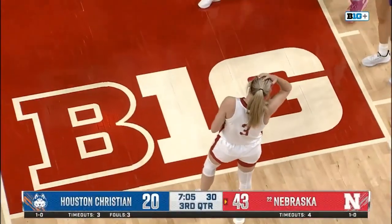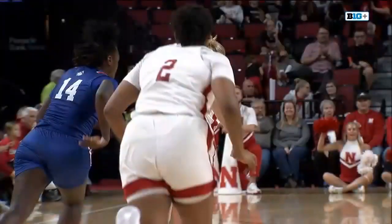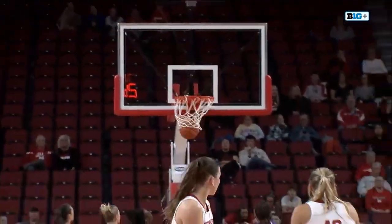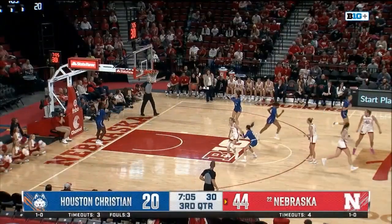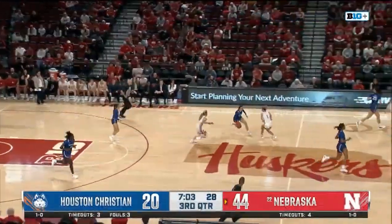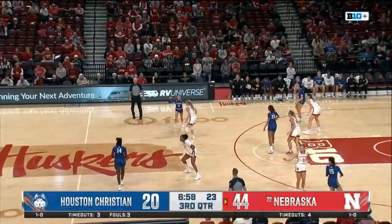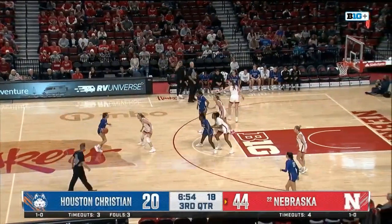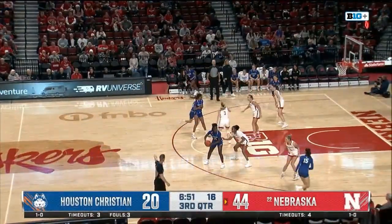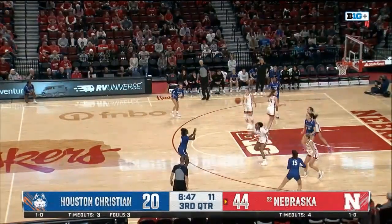And we have to talk about, when we talk about the Huskers, we have to talk about 10 players suited up tonight. It's the same case when they played Omaha. Part of that reason, Sam Hybe, such an important part, was injured before this season began. Currently no timetable on her return, but it's going to be a while, and Allison Widener has been looked at as that player to kind of step up and fill that scoring hole that is now there because of Hybe's absence. Widener completes a three-point play, and she is the first player in tonight's game to reach double figures. She's got 11. Sutherland down low, out to Collins.